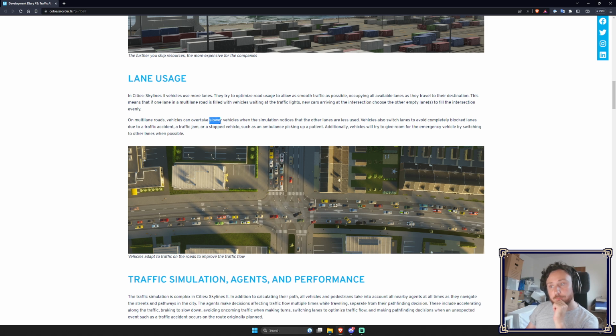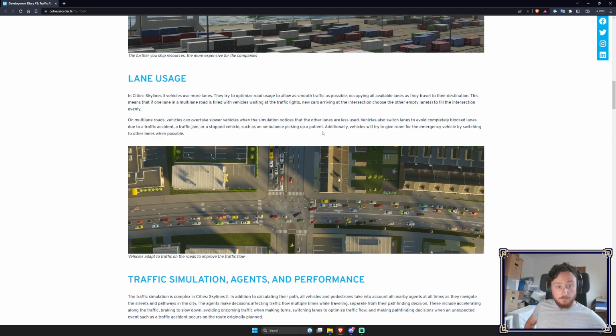Oh, so we do have individual driving styles. So vehicles can go slower or faster when the simulation notices that the other lanes are used less. Cool. So adaptive overtaking, like real-time calculation and overtaking, is in there. I dig it. Vehicles also switch lanes to avoid completely blocked lanes due to a traffic accident, traffic jam, or a stopped vehicle, such as an ambulance picking up a patient.